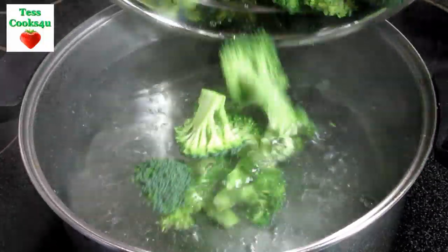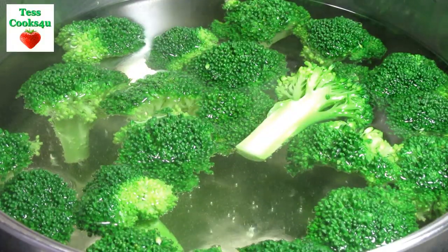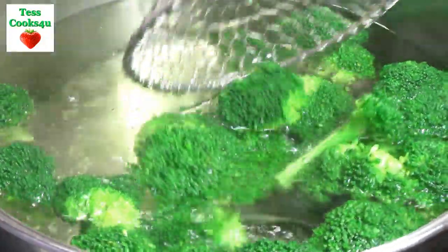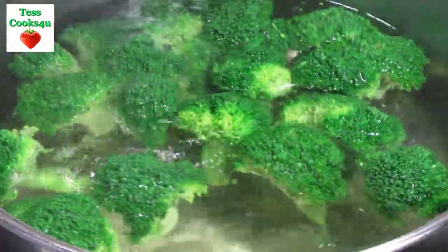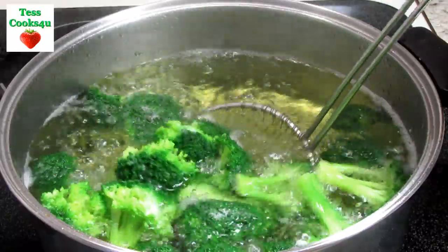This Chinese shrimp and broccoli stir-fry is so easy and you can have it ready in less than 30 minutes. First I'm going to blanch my broccoli for a minute or two and then place it in a cold water bath to stop the cooking process. My broccoli florets are a nice bite size, and this makes it easier to cook the broccoli versus sautéing in the pan.